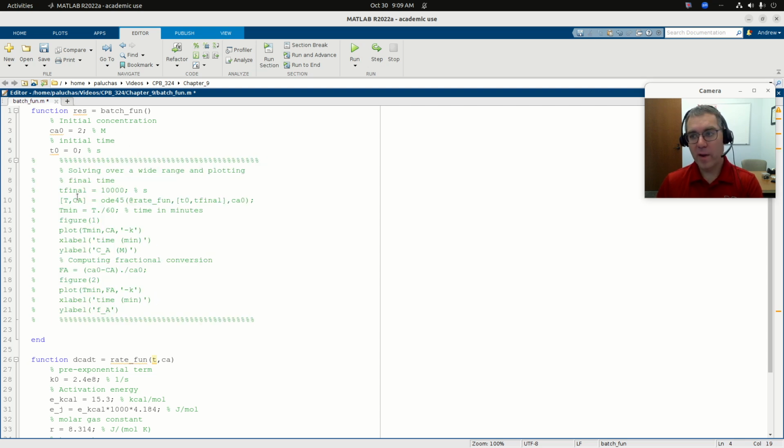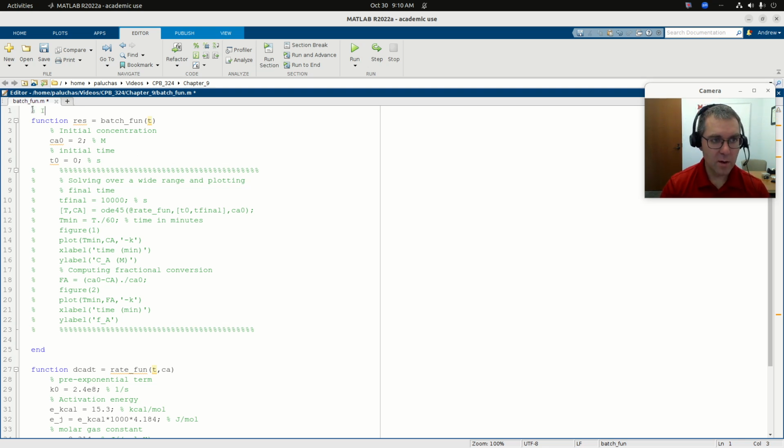All right, so how I get the equivalence of an analytic function, right? I'm going to start by having this my batch function, and I'm going to give it an input of t. So what I'm trying to go for here is I want to create a function where if I pass t to it, it'll return back the concentration or fractional conversion at that time t. And I'm going to make a note here that my input is time in seconds for now.